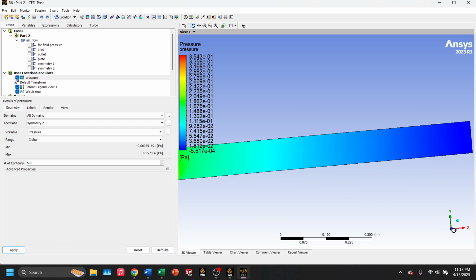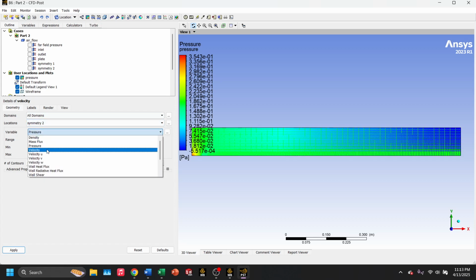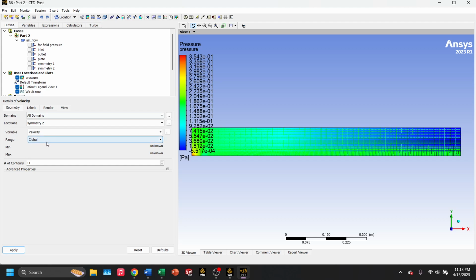So then we'll go ahead and just do the same exact operation with our velocity contour plot. So velocity. It's going to be in symmetry 2. Then just make this the general velocity.